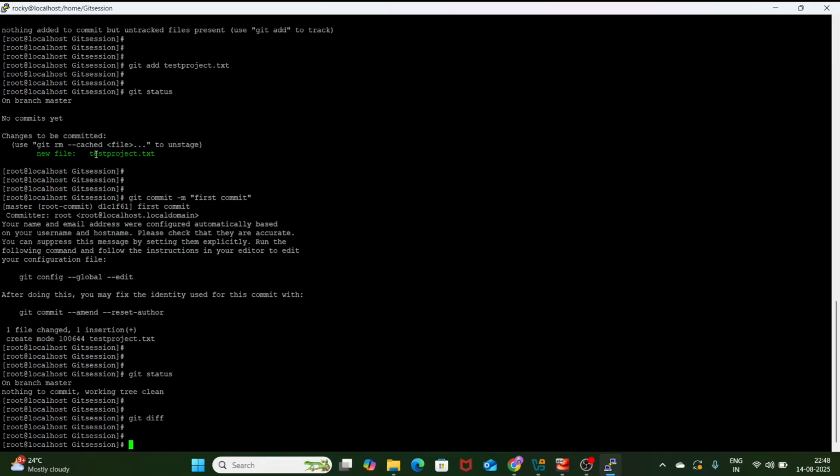Now this is officially saved. Git commit is saved. Now these changes have been saved to git history.